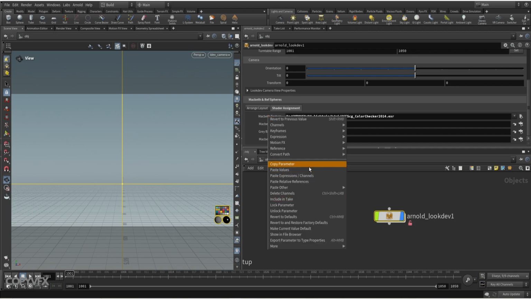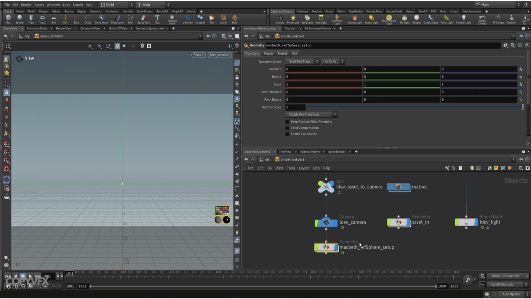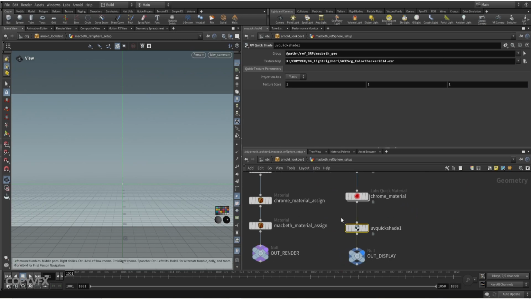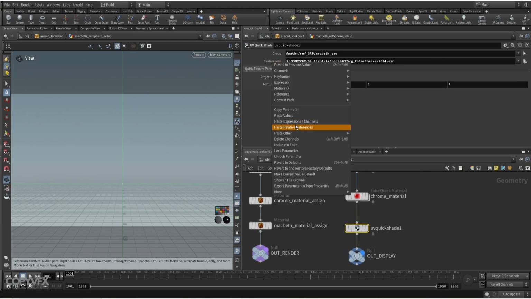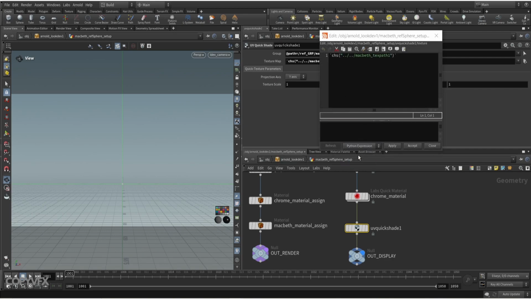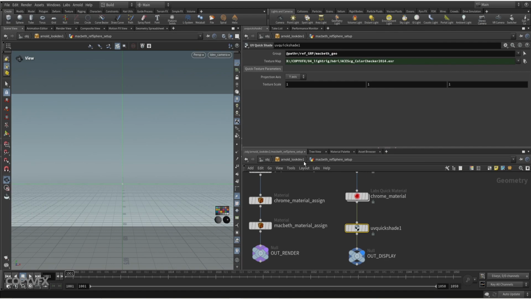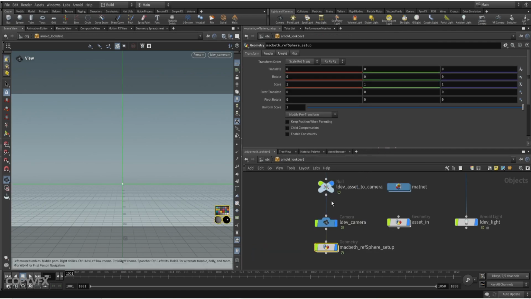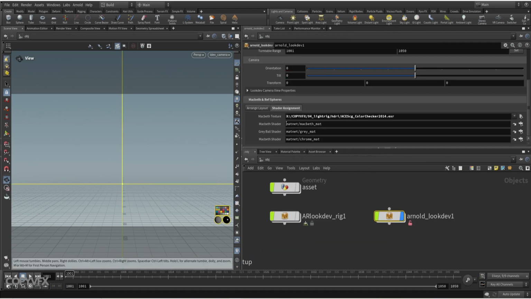Copy this path to, as a relative reference, nothing else.